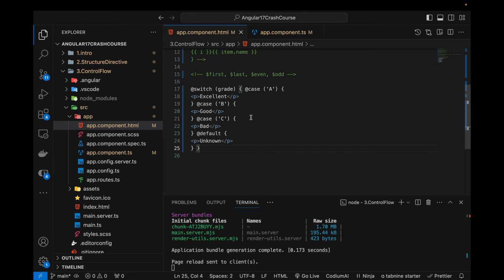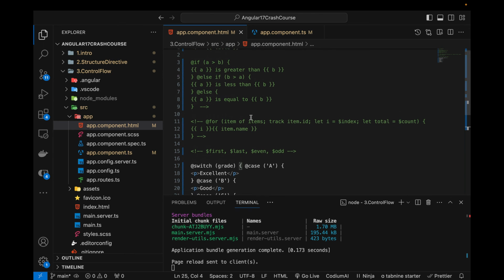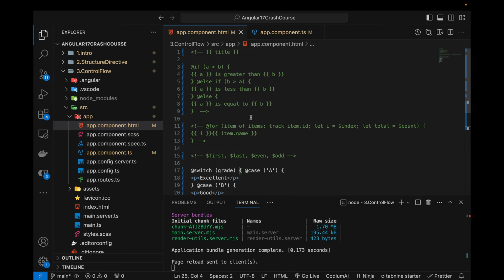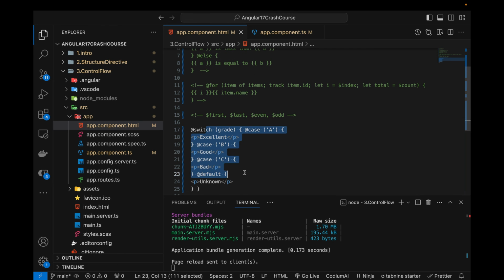All right, so this is pretty simple, and this syntax is newly added. So we are not going to be using the ngIf, ngFor, ngSwitch, but there are some cases I am thinking about where the previous syntax might be useful, but in most of the cases I'll be using this particular structure for handling if statements, for iterating through the elements, and for checking the switch statements.